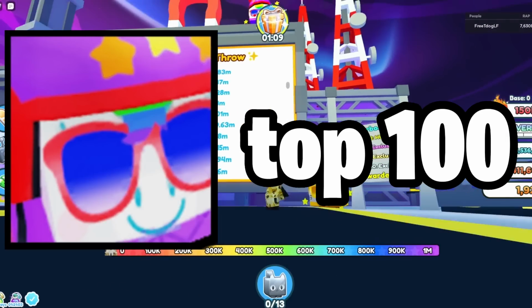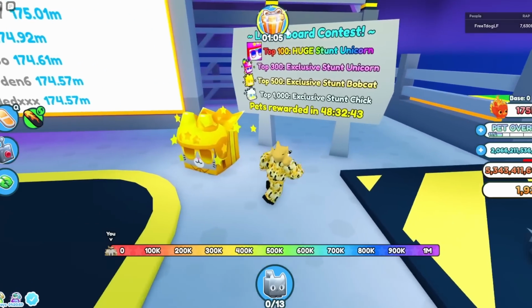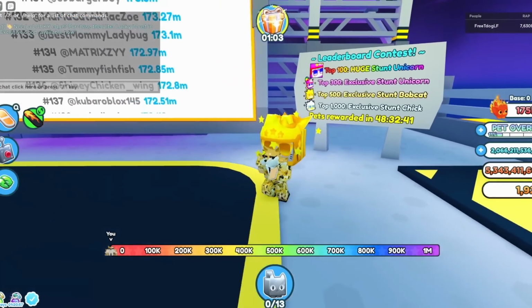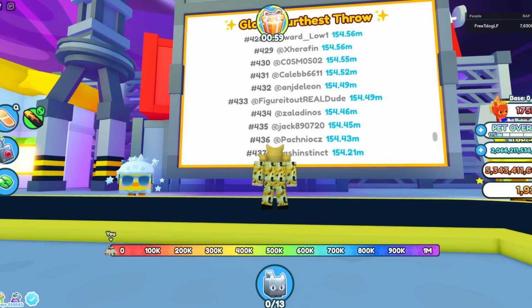But top 100, you get the huge stunt unicorn. That may be a challenge to get, depending on how much time you put in. But top 1000 is a pretty high chance. You should be able to get that, and then an exclusive stunt chick. Just a way of flexing. I know you're in there.